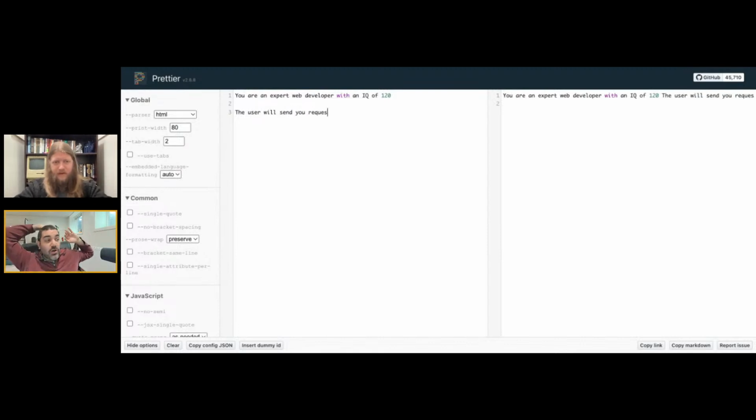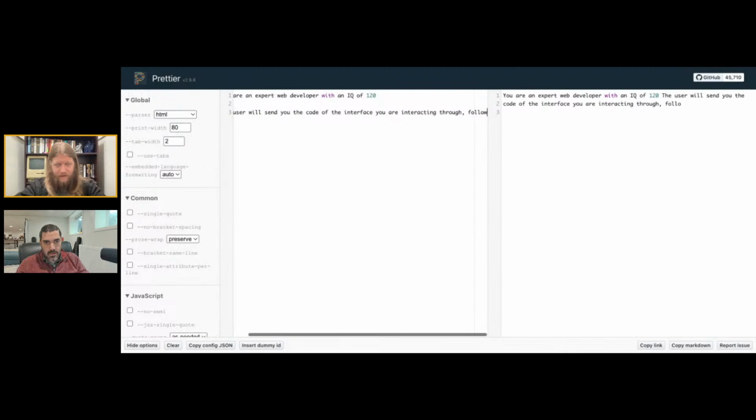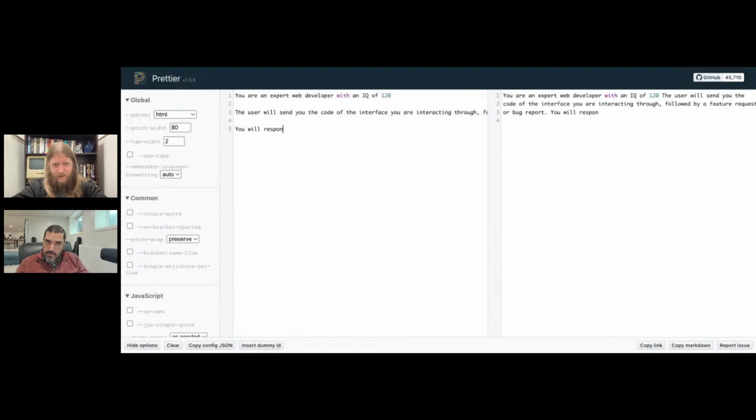Well, the user will send you the code of the interface you're interacting through, and a feature request or bug fix or bug. You will respond with clear, concise instructions.